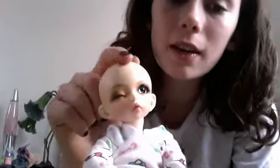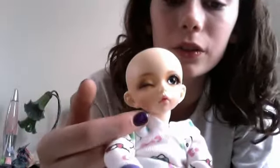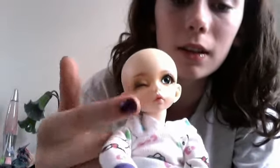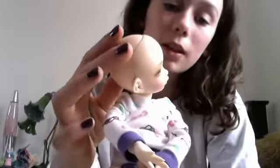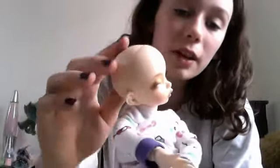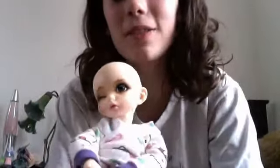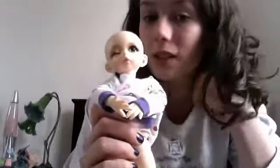Face ups, unless you get your doll with a face up or if you get a full set, they'll just be blank. So no eyebrows or eyelashes or face, no definition color wise. So it'll just be the resin, all sculpted and pretty, but no shading or eyebrows or eyelashes or anything. So I like to do face ups on my dolls. I haven't done hers because I got her with a face up, and I really liked the face up, so I didn't wipe it.